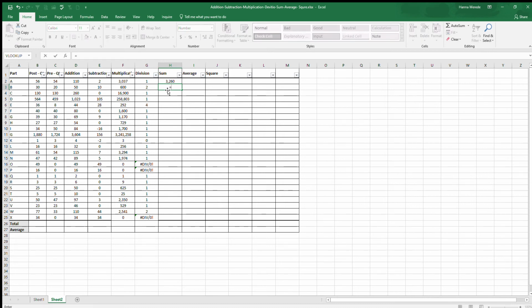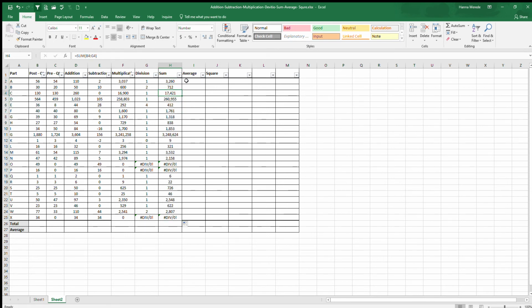You could do equal sign, and I'm just adding this plus this one plus this one, and then enter. You could do it this way too. But for this purpose, we're just going to drag the whole thing because we want to sum up everything.